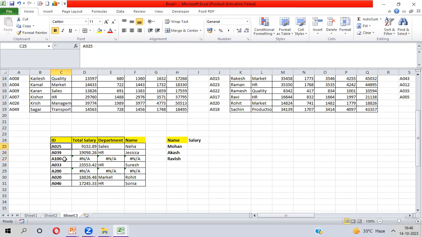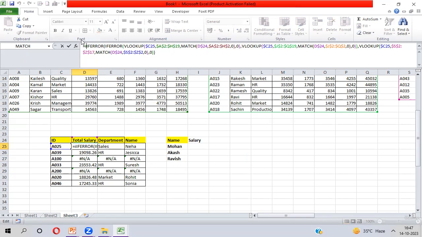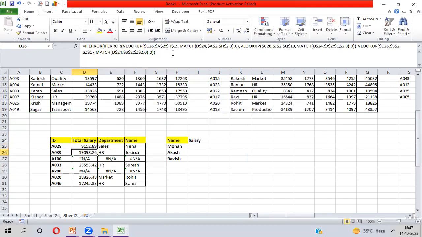So what you have to do is replace the error with blank, or you can set a message. You need to take IFERROR, put your pointer at the end and comma. If you want blank, take inverted commas twice, enter, enter.